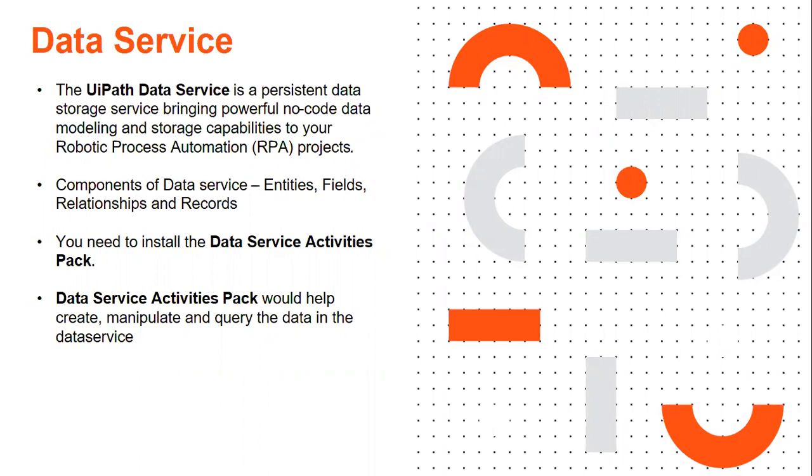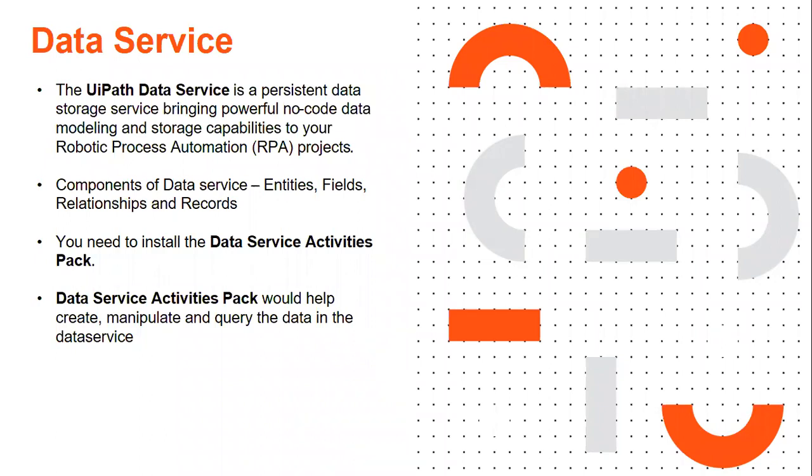Okay. Now coming to what is data service, and what role does it play? Data service basically offers the capability of a relational business object, or say a database. We are all aware of databases: we can store information in them, retrieve information from them, and edit, update, insert, and perform all those operations. For the same thing, we have data service. The difference is that we can also integrate UiPath with any database, be it SQL or non-SQL. But now UiPath has its own integrated storage, which is data service.